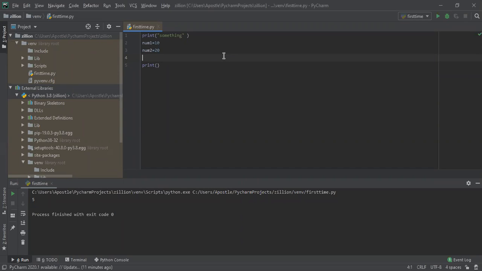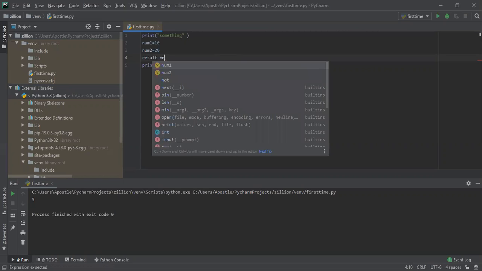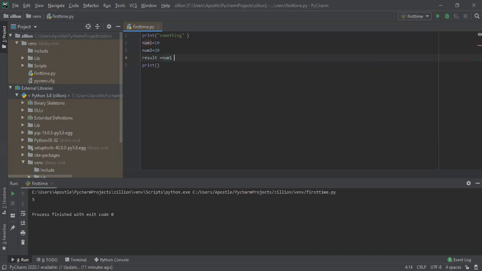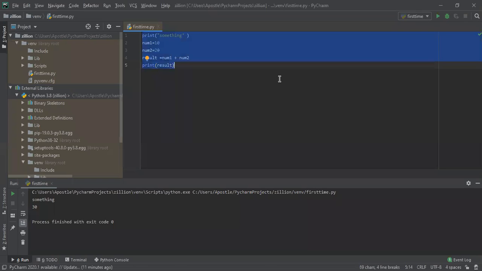What you have been doing so far, this is just a recap. So something like this, and we say that result is equal to num1 plus num2. All right. So print result. Now, so we have our 30 there, right? Now, so let's assume, that's today's topic, let's assume that I want to create a simple calculator.